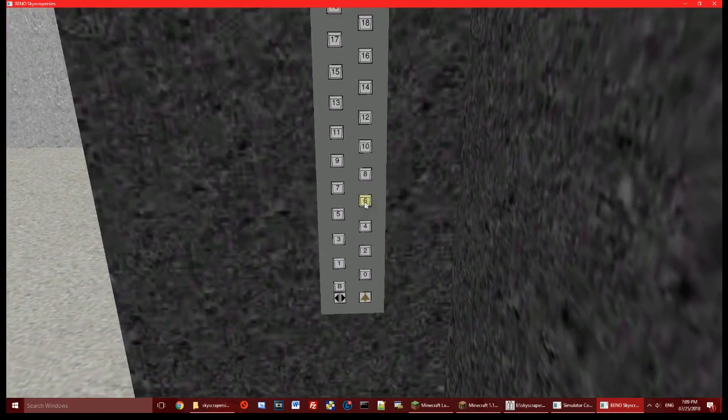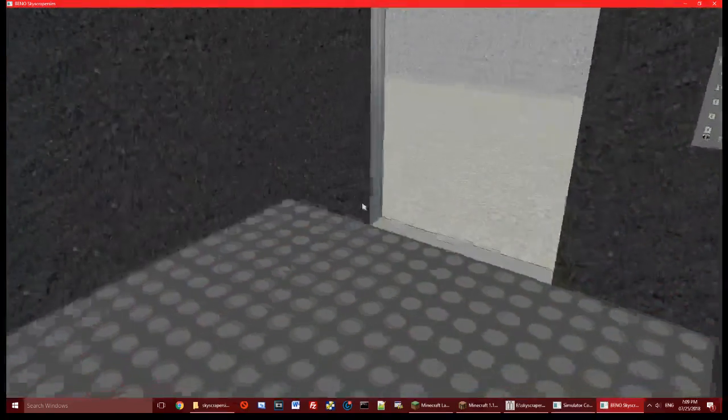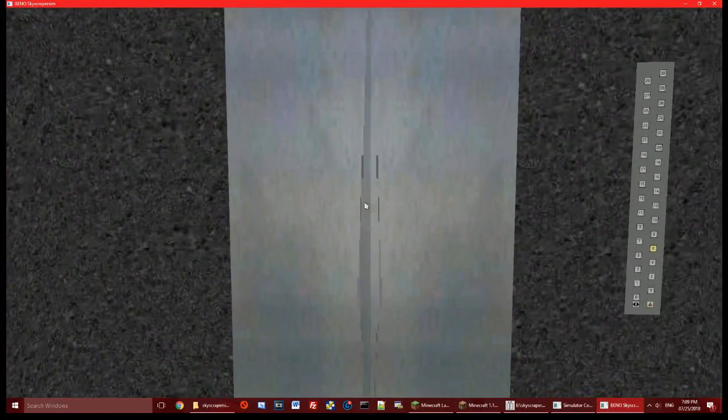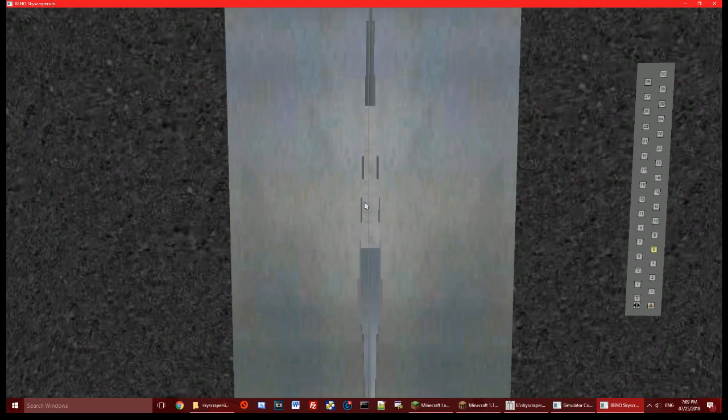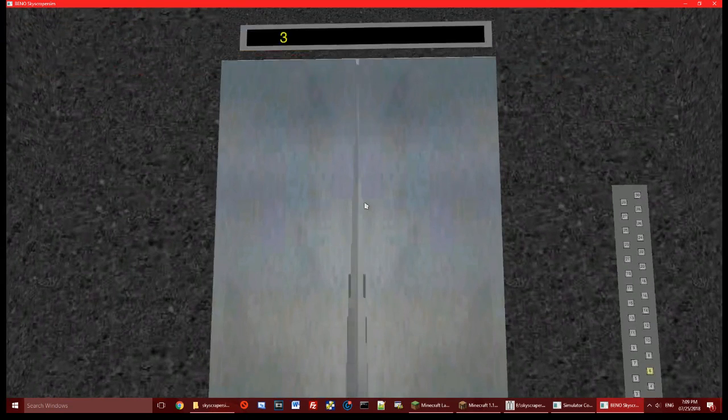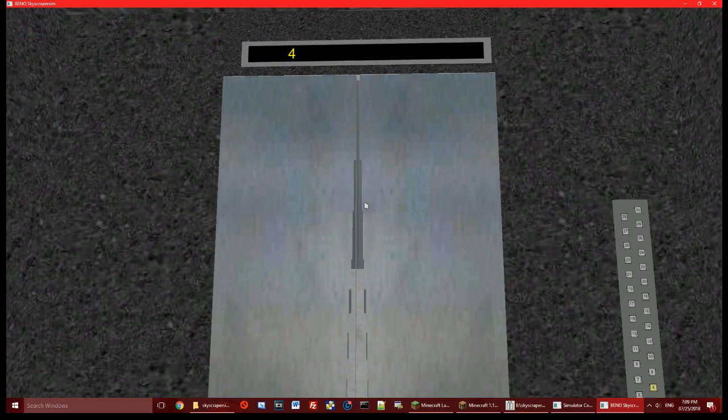Let's go to floor 6 first. It's a nice Schindler. We'll also modernize that. It looks a bit ugly. The acceleration is just painful on that one. Let's go to floor 6, which shouldn't have any windows, if I'm not completely mistaken. So let's just go through that.